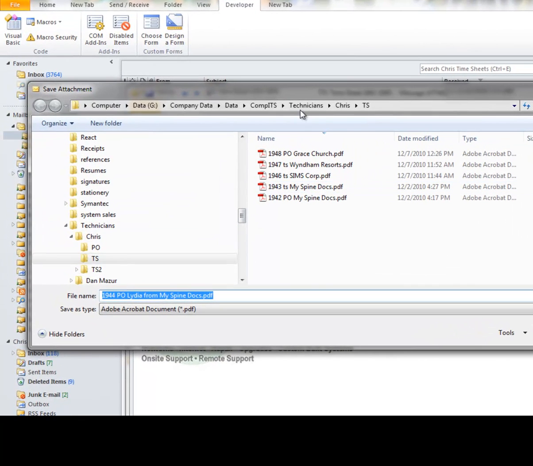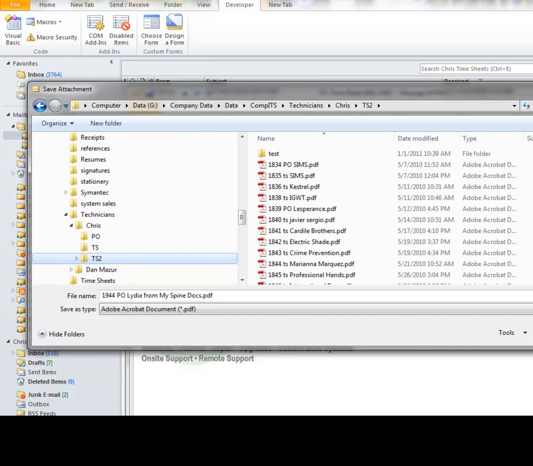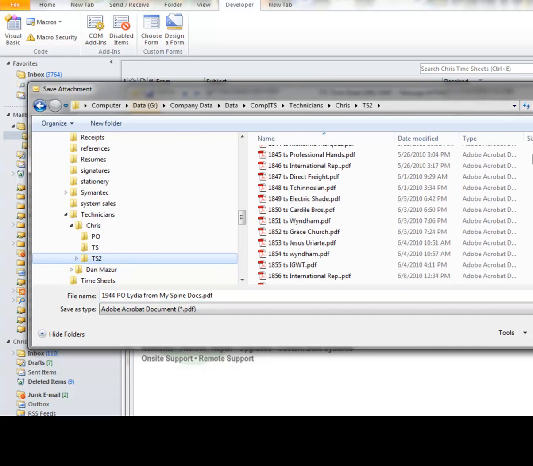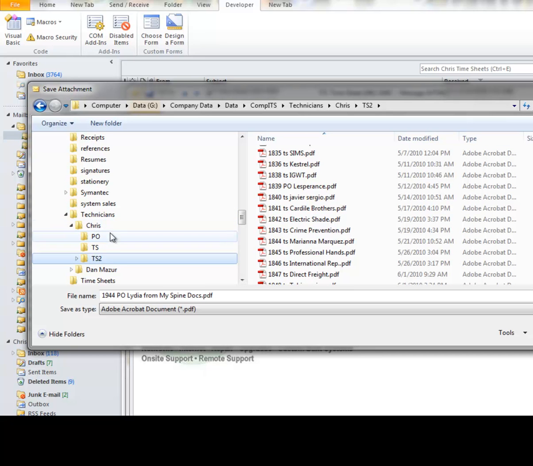Now you can see that there's not many in here. That's simply because I renamed the folder to show you how this is done and how they build from the beginning. I renamed the existing folder that he has to this one here, and this is where all of his normal timesheets are.